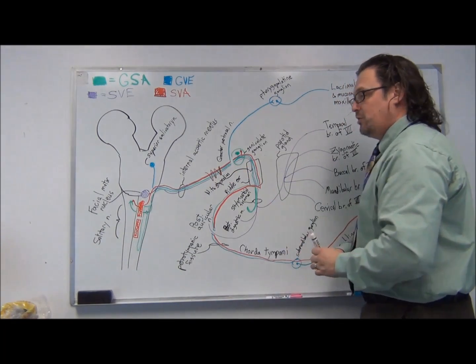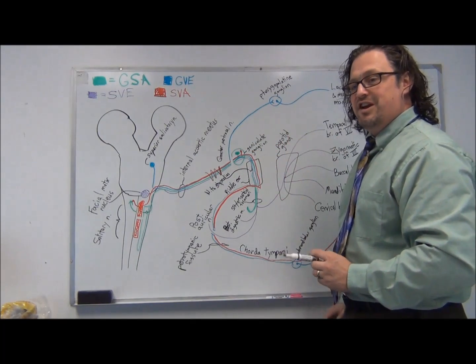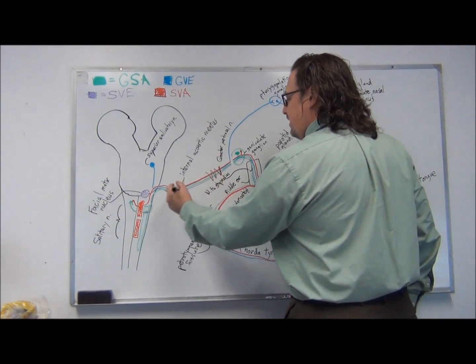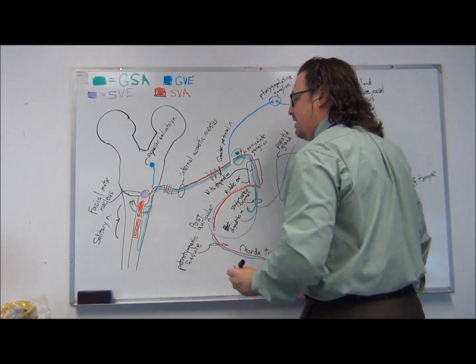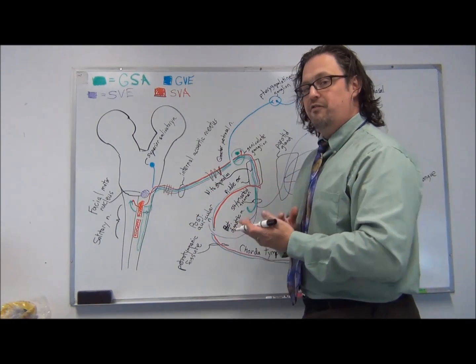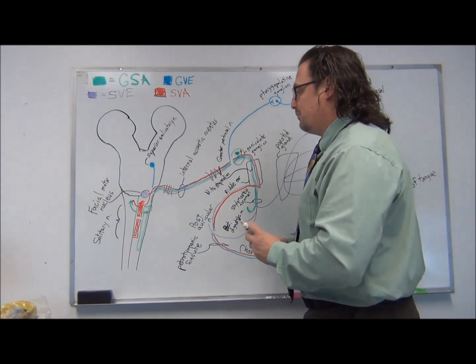But one thing that they will complain about is loss of the ability of the lacrimal gland to make tears, because the eye gets dry, gets very irritated and red, and it's very painful. And the same things are seen if we have a lesion inside the cranial cavity, but if it happens just external to the internal acoustic meatus, you've probably also involved cranial nerve 8, and you can add vertigo and possible hearing loss to that list of problems.